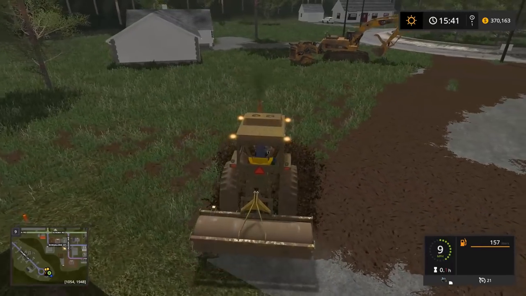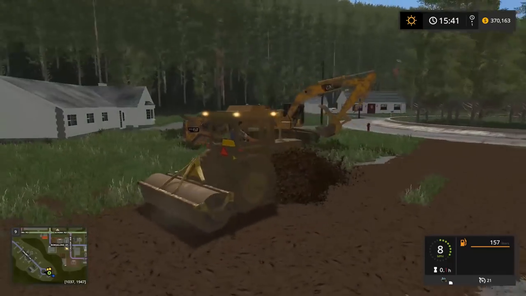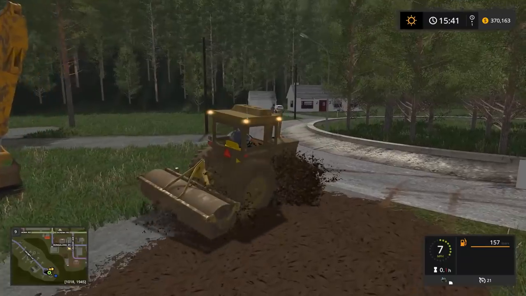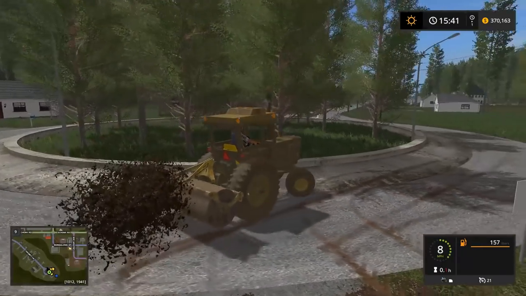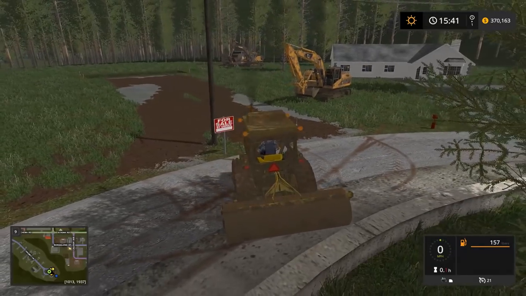Should I just do the whole property? We could just do the whole property. Anyways, I think this is just gonna be the driveway. We'll just keep this the driveway. It's gonna have to be a muddy mess. I could come down and lay some gravel down, I guess. You guys think we should put some gravel down? We could put some gravel down. Yeah, it should be fine for now.